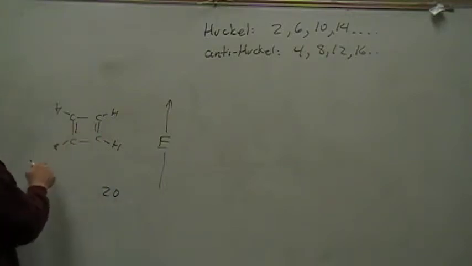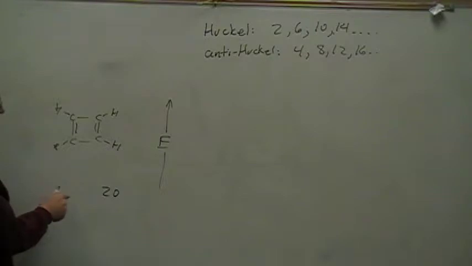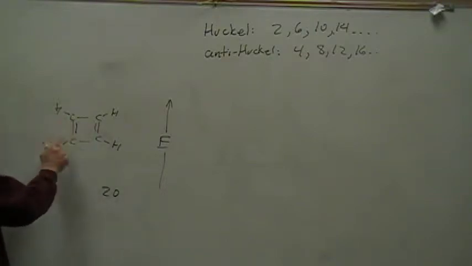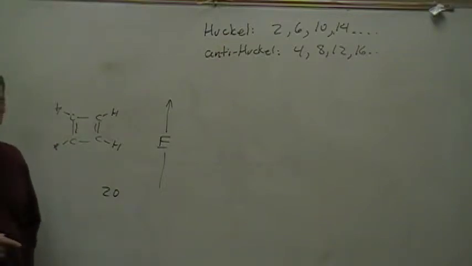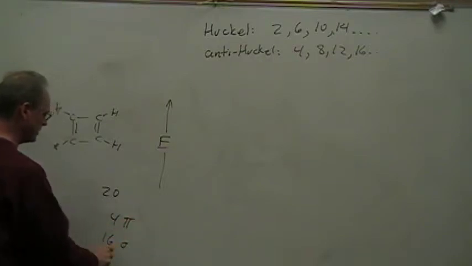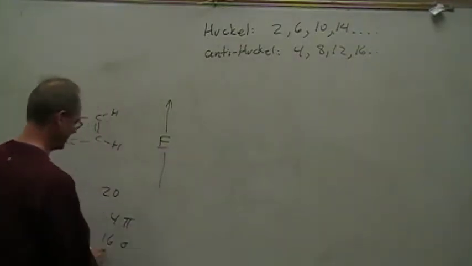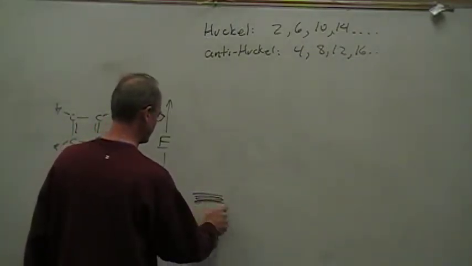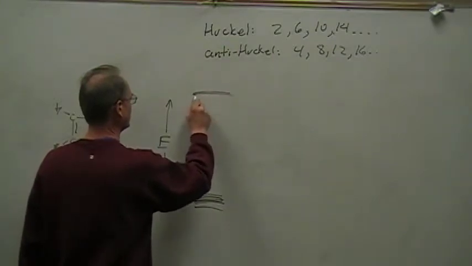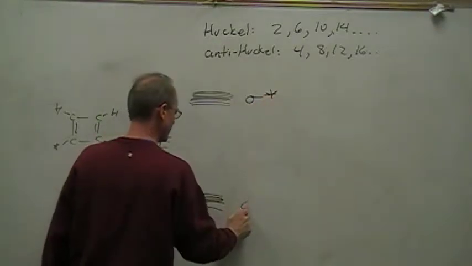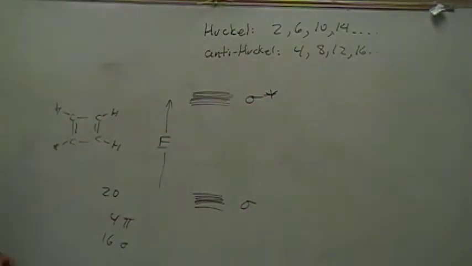That's because each carbon has 4 orbitals and each hydrogen has 1, so that's a total of 20. Of those, there are 1, 2, 3, 4 p atomic orbitals, which means there has to be 4 pi orbitals, and therefore there have to be 16 sigma orbitals, and we'll divide them in half. The 16 sigma orbitals, we'll put 8 of them at the bottom, 1, 2, 3, 4, 5, 6, 7, 8, and 8 of them at the top, 1, 2, 3, 4, 5, 6, 7, 8. These are sigma star, and these are sigma orbitals. Okay, that leaves us with the 4 pi orbitals to put in the middle.